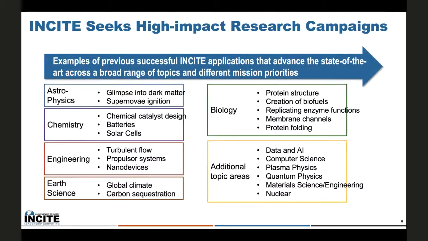We have a long history of broad areas of science that we have been able to support. This is just a sampling, right? This is just an example of areas where we have had significant advances through the program over its history. It is not meant to be an exhaustive list by any stretch, nor is it meant to encourage you to think, well, do I fit into this? Because it's a much broader area that we touch on, including even supporting other government agencies, right? We've had projects that have successfully competed from NIST, where they were trying to improve the composition of concrete and the reliability of actually mixing concrete. So it's a very broad area. And fundamentally, what I want you to take away from this is that almost certainly your area of research applies. And we really try over time to encourage new areas of research to come in, because that's pretty exciting for us.